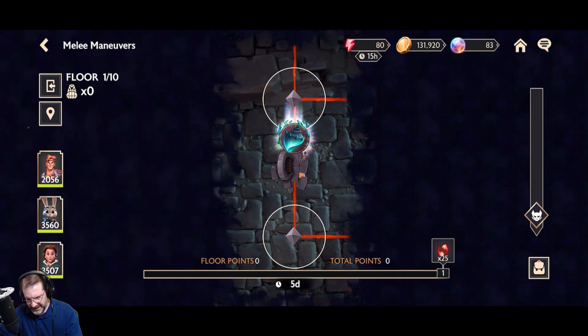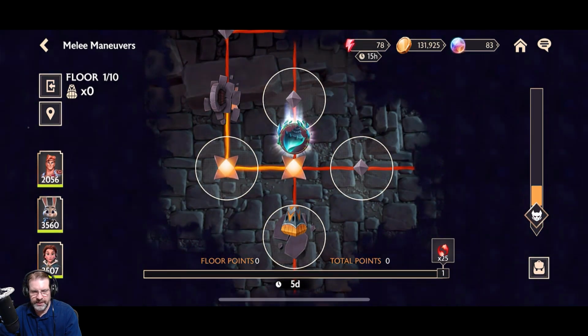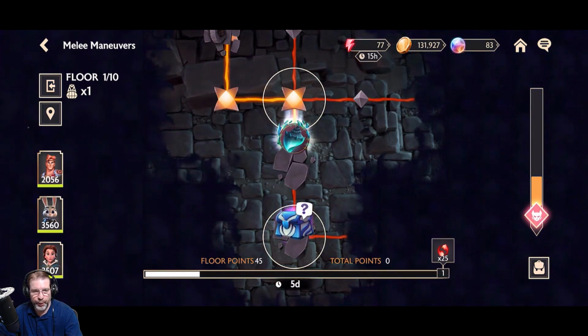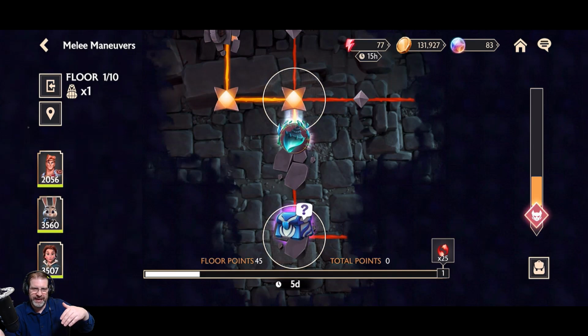Let's see. I like sticking to the edges when I go around here. There's an artifact. Let's go ahead and grab that. That's what you need to gain your points. So floor points is 45. It says 0 points right now, but I'm working my way towards that reward over there as I fill up that bottom bar. Over on the right, as you move, you're going to see the bad guy meter, the enemy meter. I'm going to call that.